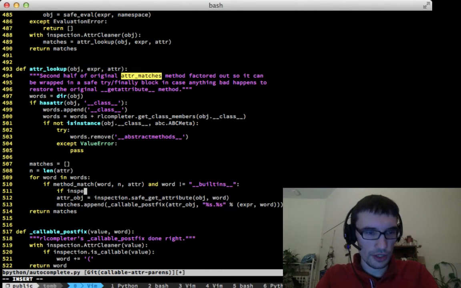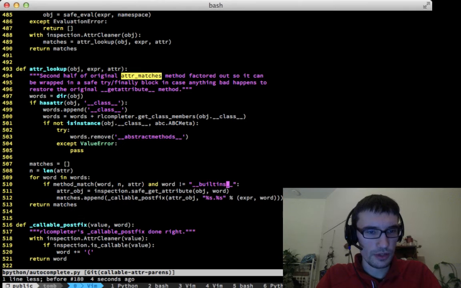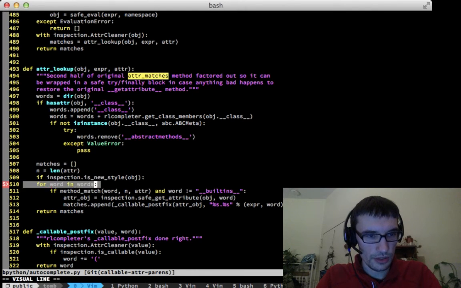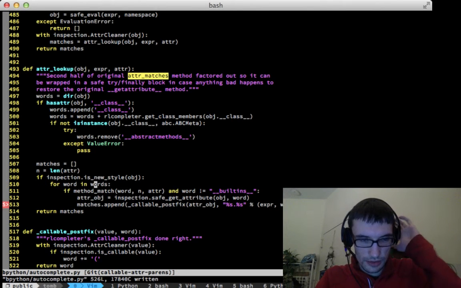if inspection dot. It's really two different loops that we want to do. If it's new style, if the object is new style, then we can do this.